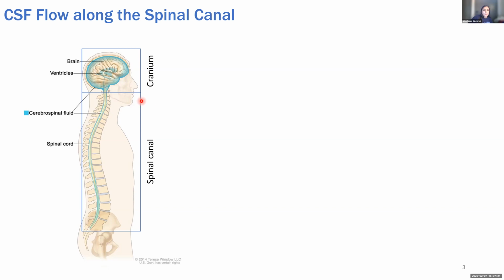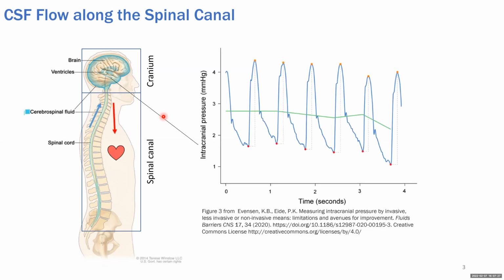And so the flow along the spinal canal is pulsatile, as the blood flows in and out of this rigid container, right? So the blood flowing in and out causes the intracranial pressure to fluctuate with each heartbeat. And this is to ensure that the sum of the volumes inside this rigid container remains constant. And in the medical community, this is known as the Monro-Kellie doctrine.